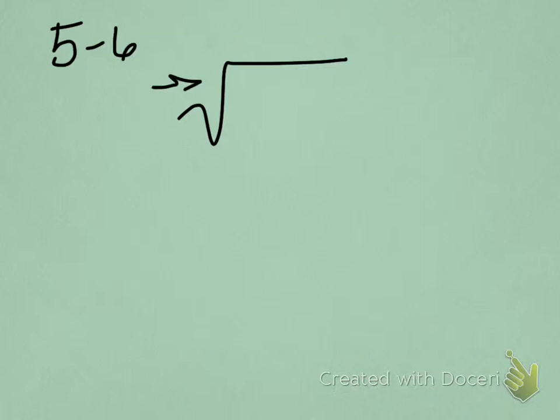Alright guys, tonight we're going to look at your next section of Chapter 5, which is 5-6, and it's on radical expressions and rational exponents. Radical expressions are going to contain the square root sign, which is also called the radicand. It's going to have an index, which is this number, and it's going to have a number under the radical sign. A rational exponent, obviously, is going to be, let's say, 3 to the 4/5 power. And we're going to look at how those work.